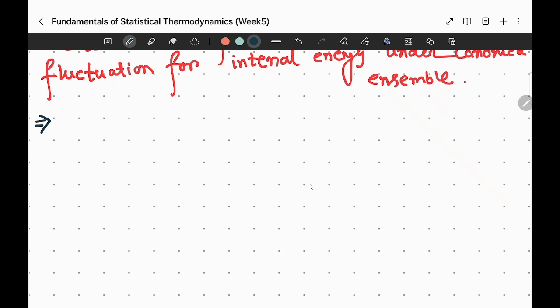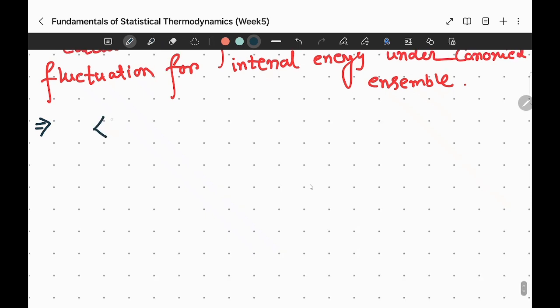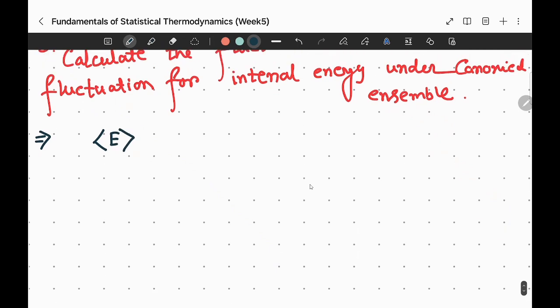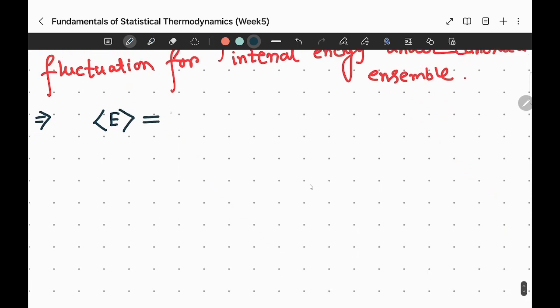Because you are doing statistical mechanics, you have lots of molecules, and that's why you have to take the average for any quantity. Let's say E, you are taking this average and saying that it should equal our classical thermodynamic quantity U, the internal energy. How are we taking the average? Sum over j of Ej Pj. This is the statistical distribution, under the ensemble average.